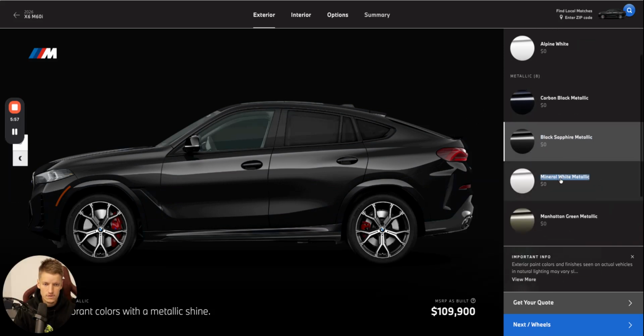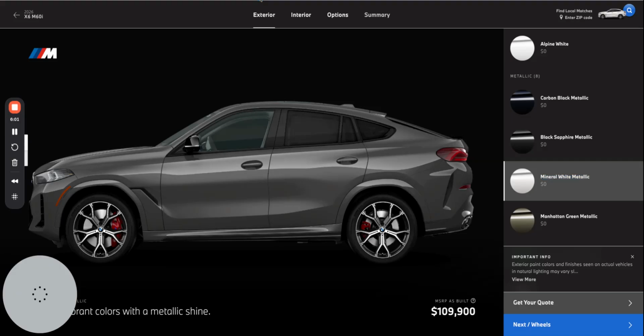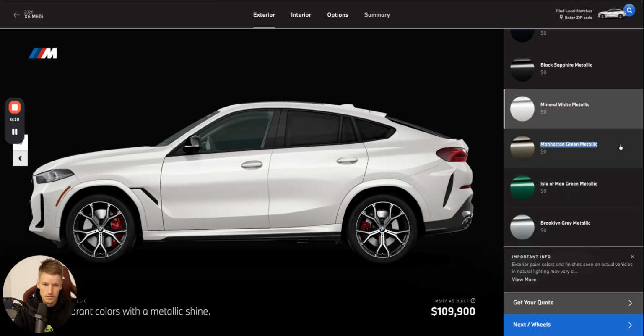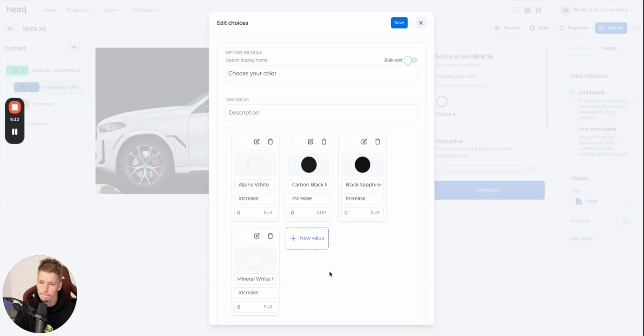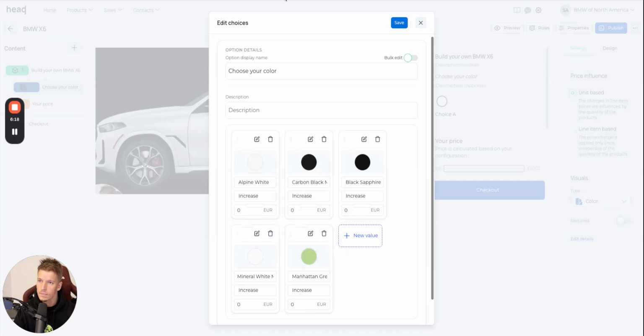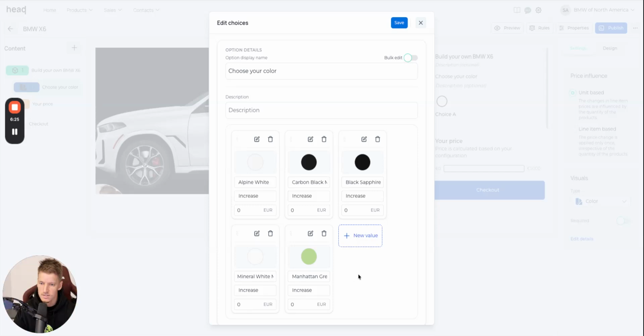Then we have mineral white metallic. So that's quite white as well. After that, we have green metallic. So let's take some green metallic here. Then Isle of Man green metallic.